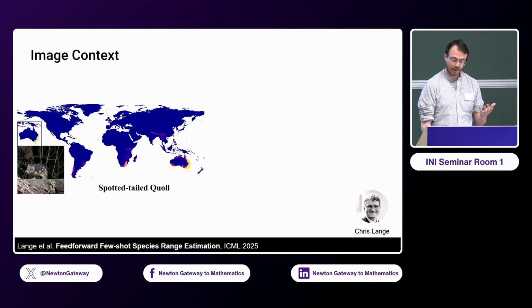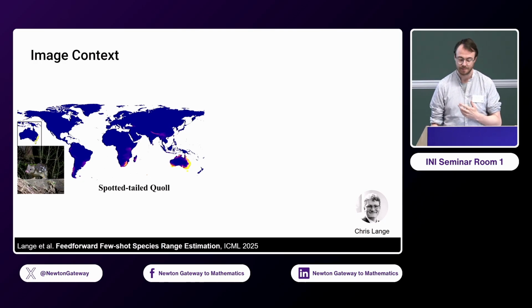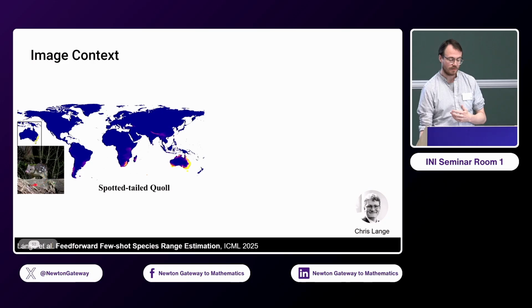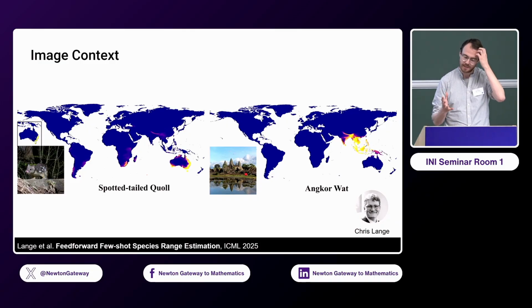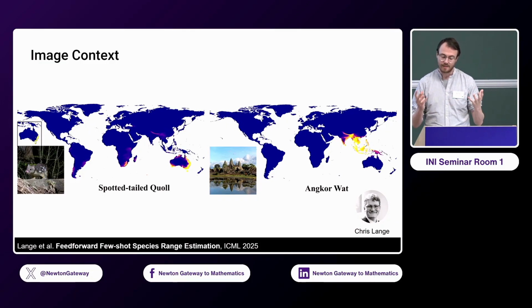The same thing applies for images, though I won't talk about it today. You can imagine images provide a lot of context because perhaps the background of the image gives you some signal about the habitat and so on. Even when we train these models on images, to some extent, this is a relatively limited capability, but we can take images of scenes and see where the model thinks such a thing would be located.